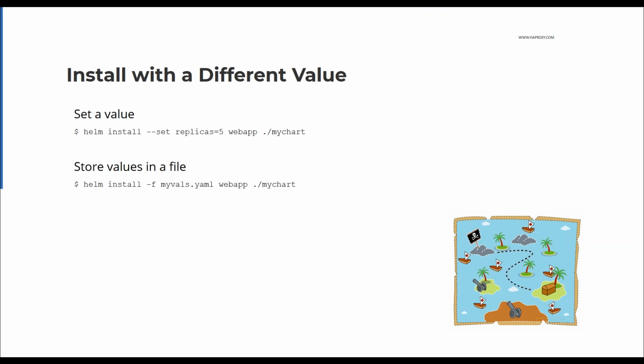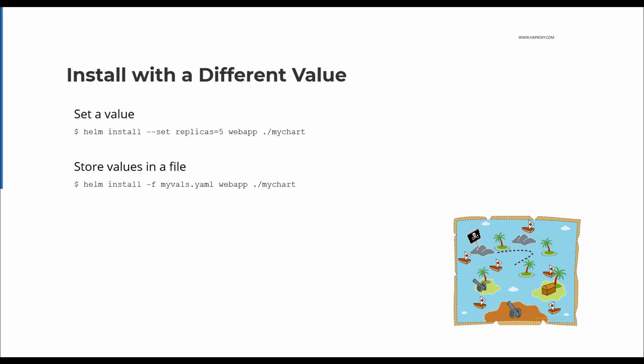So here's an example of installing it, but changing one of the variables when you use the chart. So you would use the set flag to change one of the variables. So in this example, I am changing my replicas variable to 5. If I don't set this, it's going to use what was set in the values.yaml file. But this gives your user the ability to have control over how they want to use your chart. And you can expose as many of these as you would like. It's basically any of the values that are in the values.yaml file.